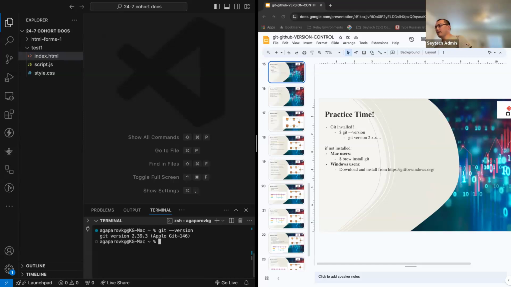As I said, Git is an application, a software that we need to install in order to work, in order to upload our projects into GitHub.